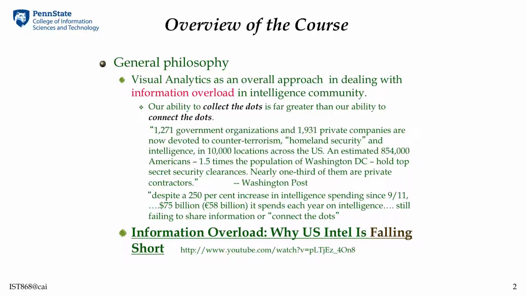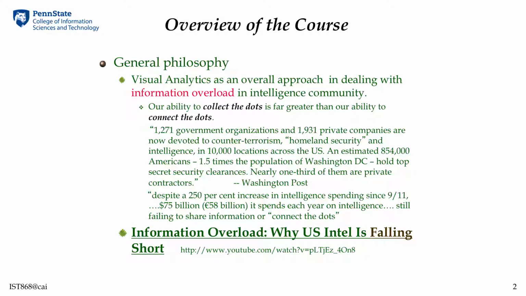I will start with some discussions on the philosophy of visual analytics and talk about the motivation of this whole field. First, visual analytics is defined as a general approach to deal with information overload. In order to appreciate the science of visual analytics, we have to really understand why this field was developed. Information overload is defined as the fact that our ability to collect data is far more effective and far more powerful than our ability to analyze and understand data.